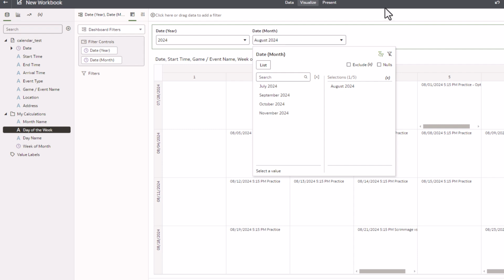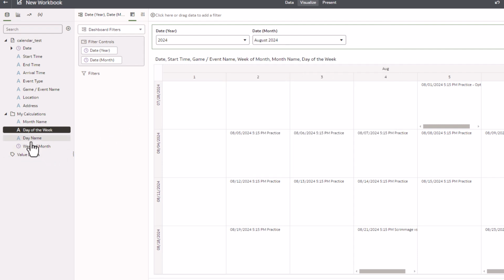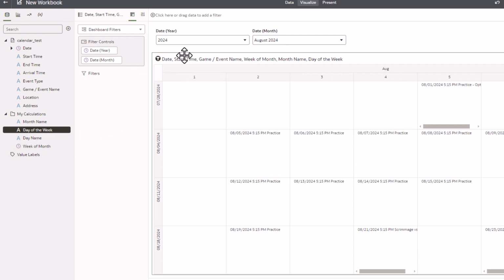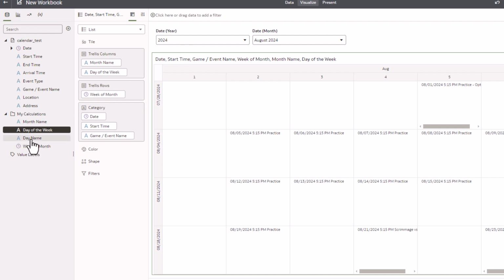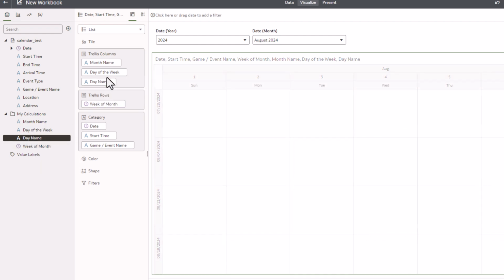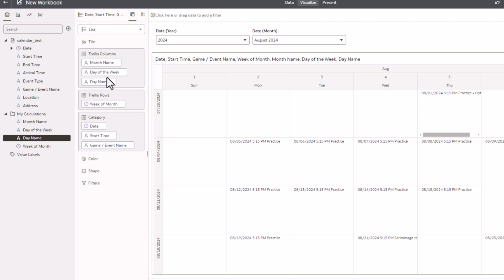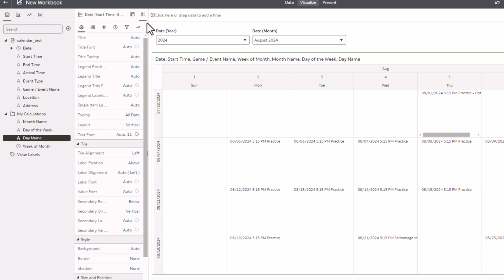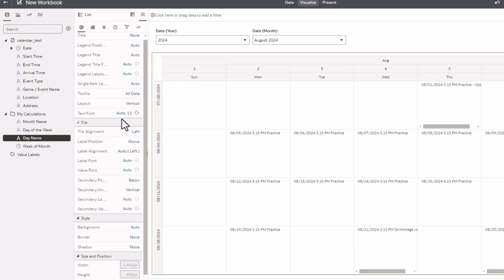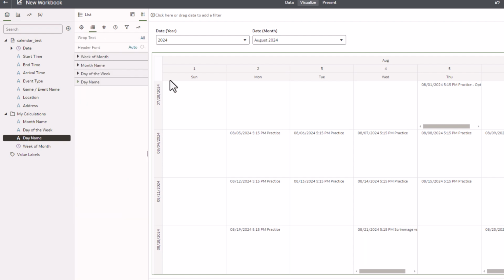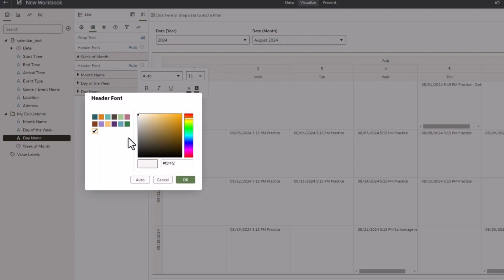Okay. And now we'll go back down here and grab the day name. You can see where we're starting to go. Now this is kind of the trick to make it format for you. So first let's go up here and turn our title off. And now we're going to start modifying some of these fields so that they show the way we want in a nice clean calendar view.